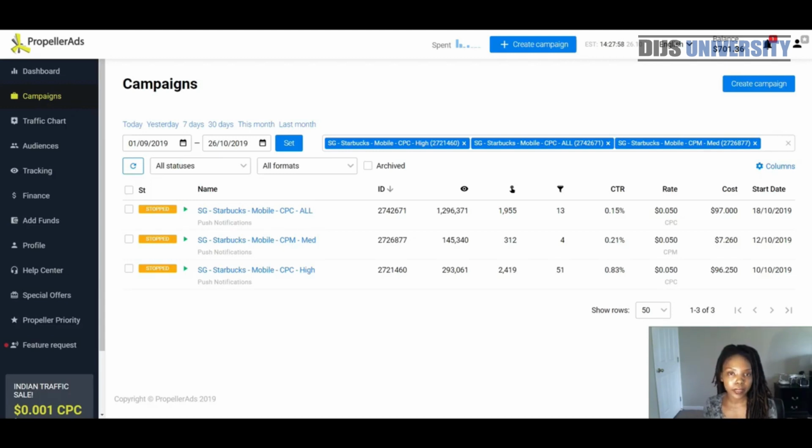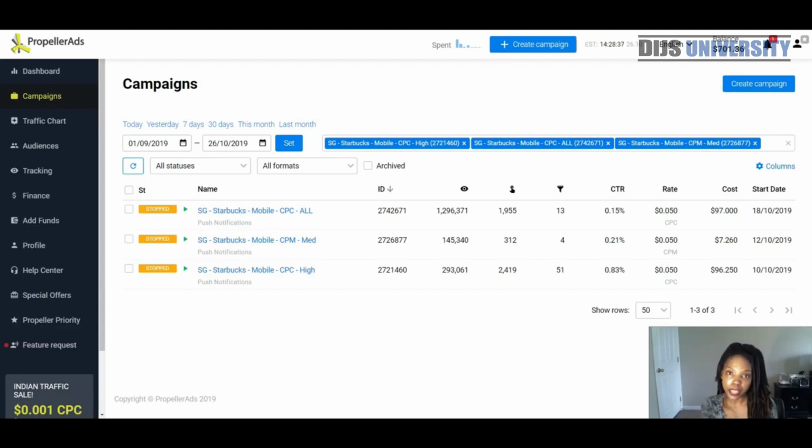Should you be running your campaigns on a CPC bidding model, for example, and you're getting a lot of clicks because you have a good push notification, but those clicks are not converting, then that means that you're going to be spending a lot of money on non-converting traffic, right? And that's not ideal when you are testing. It is good if you're able to get some sort of user activity where it's performing on an average level. But if you are spending a lot of money in the first couple days, you need to go ahead and exclude those zones. So that's where optimization begins usually.